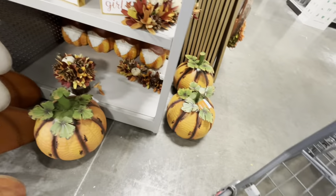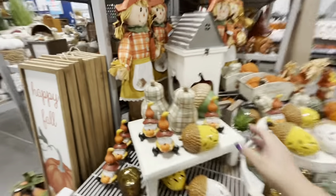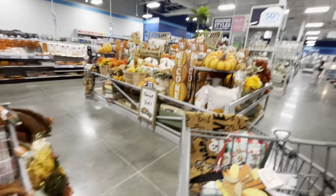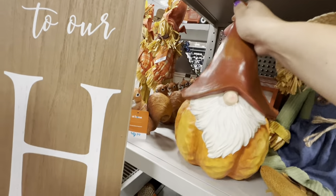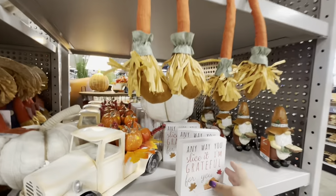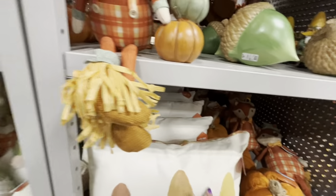These cute pumpkins down here are $32. There's a gorgeous wreath for $30 and so many pumpkins. The gourd is $13, a cute character is $22, and acorns are $10. Look at the pumpkin scarecrows — $15 each, boy and girl. This pumpkin gnome is $30, the big squirrel is $30, the small squirrel is $10. The turkey is $10 — I love it! They have mugs for $7, the fox is $13, and a sign 'Anyway you slice it I'm grateful for you' for $5. Acorns, gnome pillows — gnomes are $10.